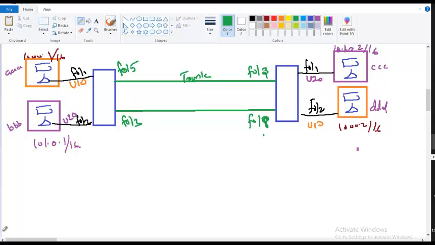What is the use of blocking? When you block the port, that link goes inactive. That link which has got the blocked port will go inactive. In STP language, you can say that link will not be active, it will be used as a standby.